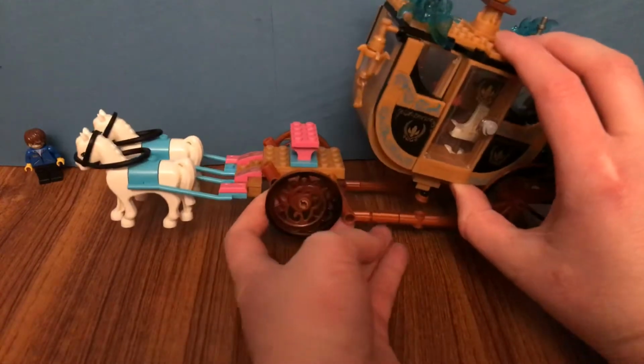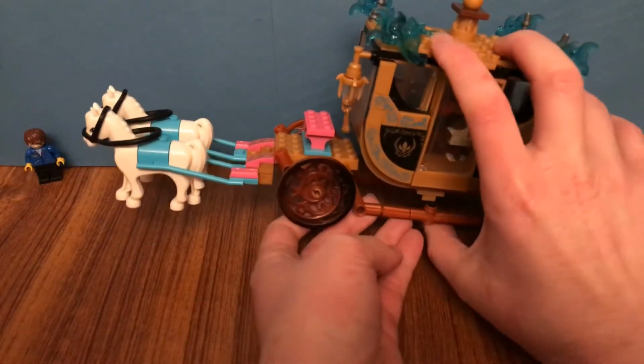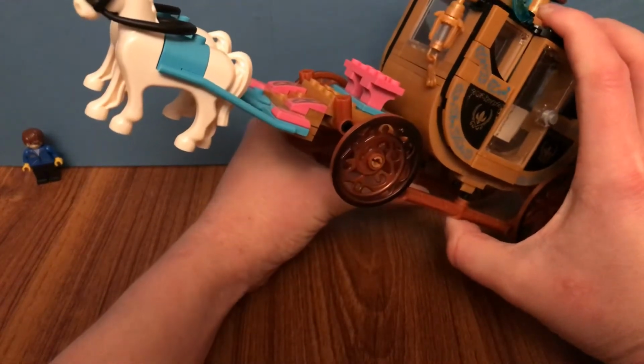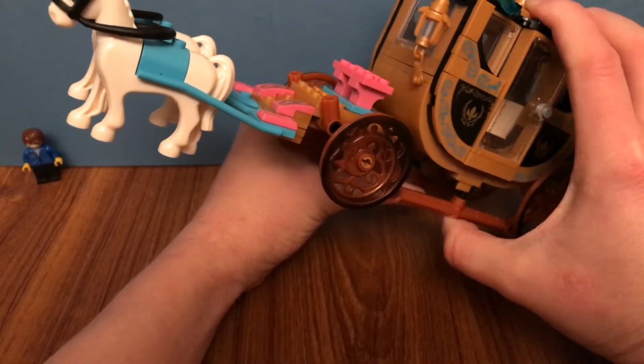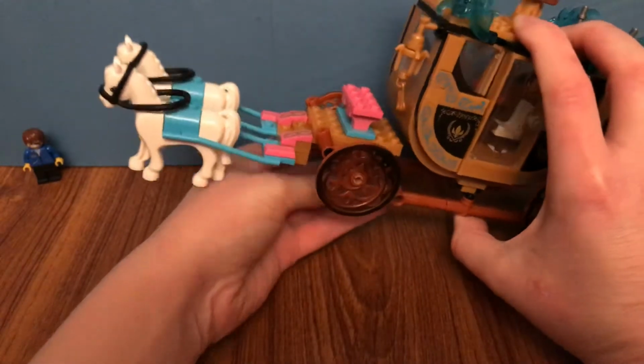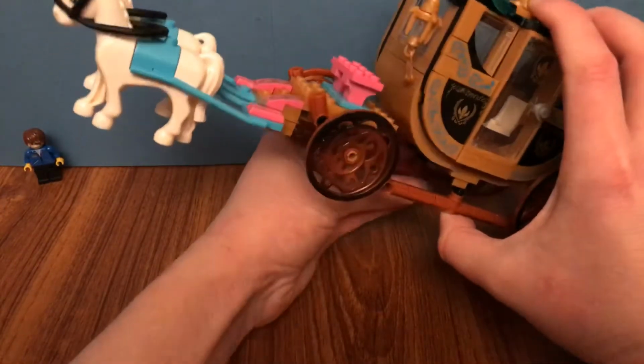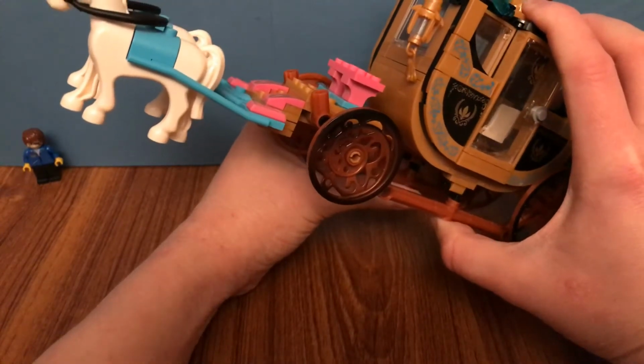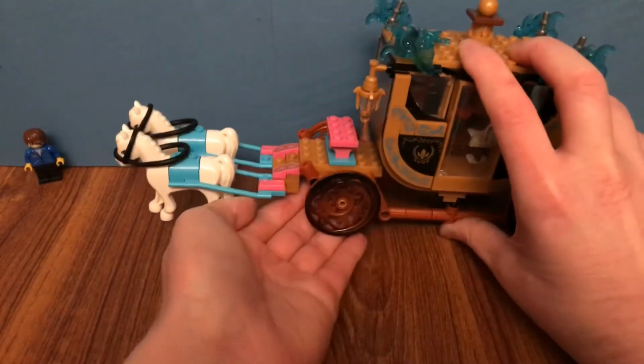Once I lift it, it just breaks off the bottom because it is so heavy, it can snap right off. So I think I'll fix it. There we go.